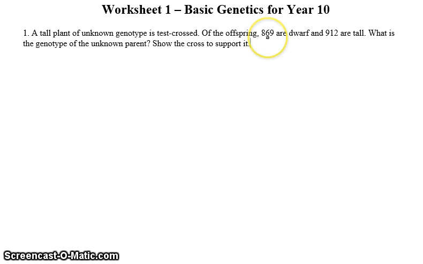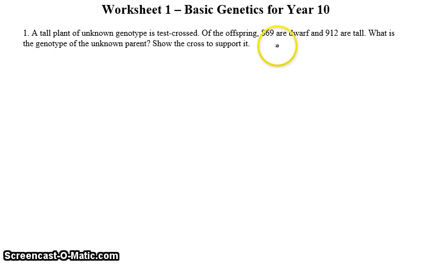So the first thing you need to do is look for what kind of ratio it is. In a monohybrid cross, so we're just looking at one characteristic, there are only a couple of options. It's either a 3-to-1 ratio, a 1-to-1 ratio, or a 4-to-0 ratio. In this case, that's approximately 900, so this is a 1-to-1 ratio. You attain a 1-to-1 ratio in a test cross when one parent is heterozygous and the other parent is, of course, homozygous recessive.